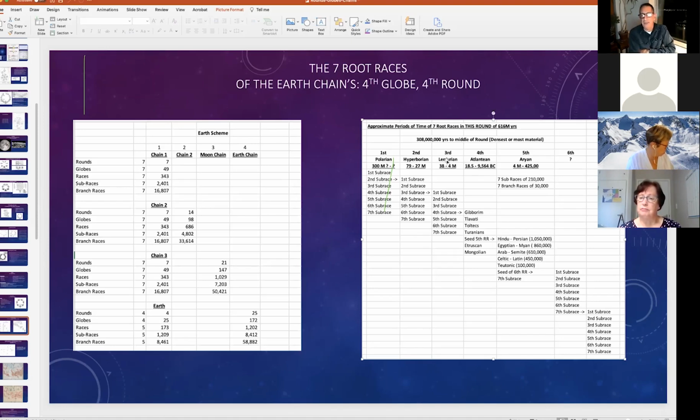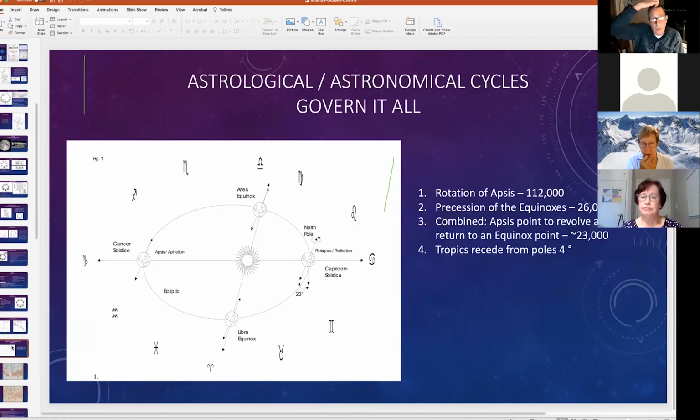That isn't the normal process, apparently, but because of the failure on the moon chain, the Earth was a full round behind. We were supposed to be in the fifth round. But there was some kind of error and some kind of problem due to very materialistic and crystallized, individualized beings who became the lords of the dark face on the moon chain. And basically the Logos stepped in and aborted. So now they are trying to accelerate it here, with the assistance of Sanat Kumara and the lords from Venus, who came in from the Venus scheme to assist us. What determines all of these things?